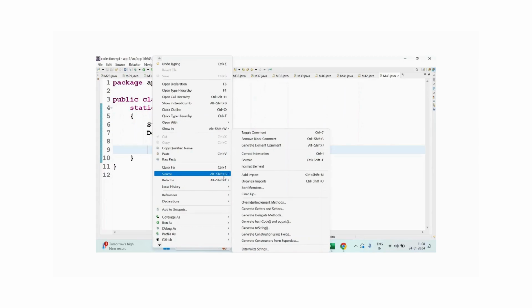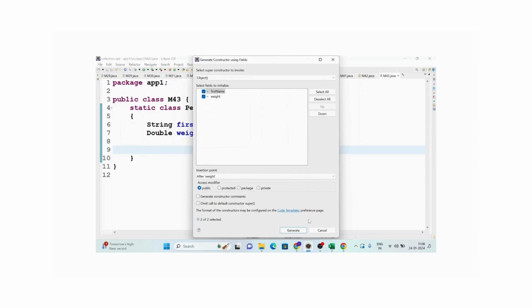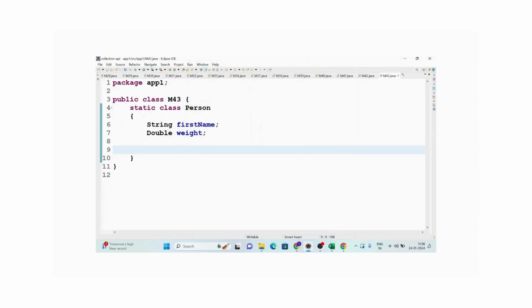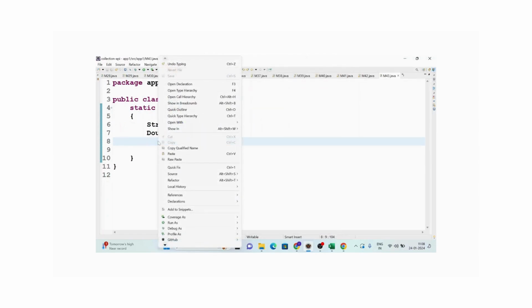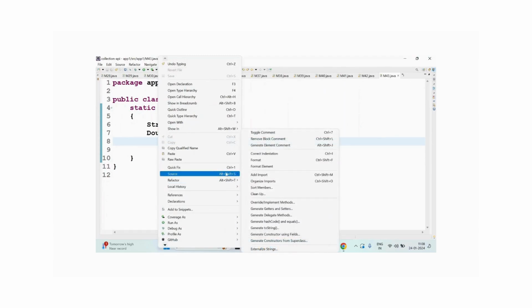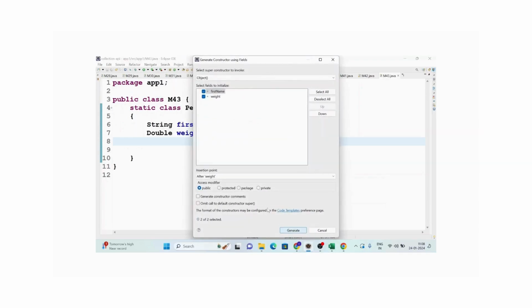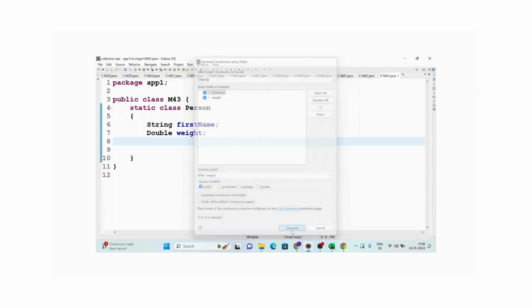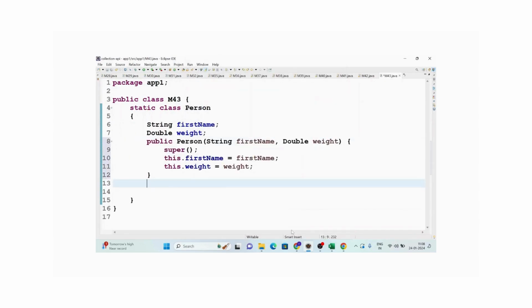Develop a constructor. You can see, right click, source, constructor using fields.